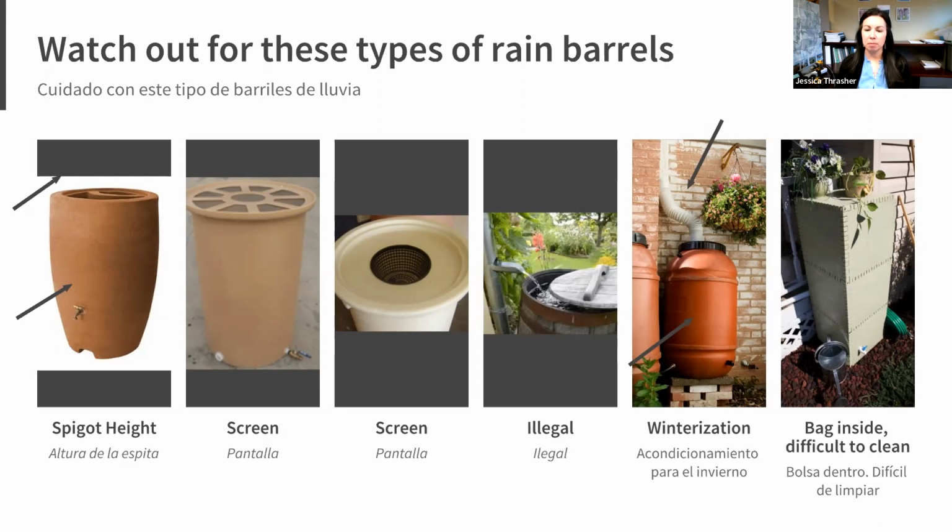The last one here is this rain barrel that I saw pretty recently, and it's in this cube formation. I mean, it's pretty cool. They're like the mats that you use for kids. Since I have kids, I've had these mats that you can interlock together. You may be wondering how water stays in it. Great question. It has a giant plastic bag inside of it. So that's going to be extremely difficult to clean. Even though these are fun and you could put stuff on top of them, just don't do it. I'm going to save you all the trouble right now by just saying there are better rain barrels out there.